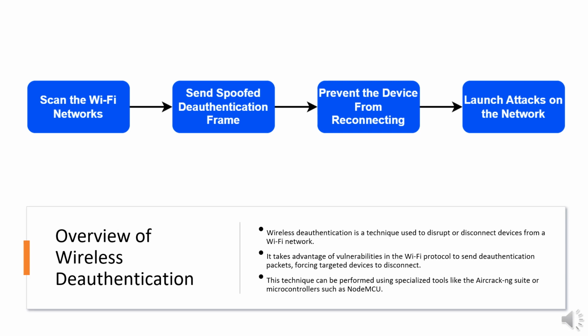So, what is a wireless deauthentication or a deauthentication attack? Let me give you a brief overview of the attack, and after that, we'll learn the detailed background of the attack. So, attacker scans the Wi-Fi network using a wireless interface card and with tools like Aircrack-NG. Then the attacker crafts a deauthentication packet with a spoofed MAC address of the victim and sends it to the access point. So this will trick the router into thinking that legitimate access point is sending the disassociation request. So then it will disconnect the victim device from Wi-Fi network, which will in turn disrupt the device's network connectivity.